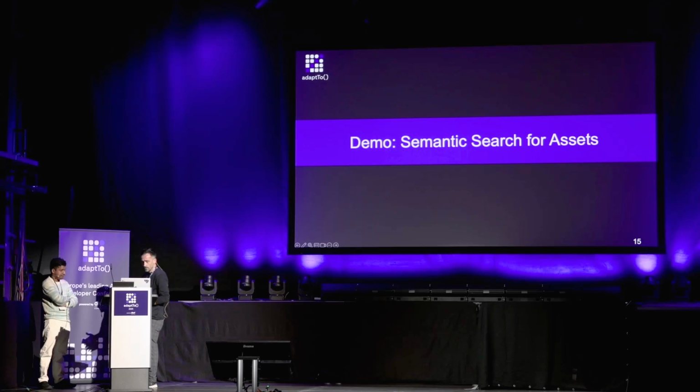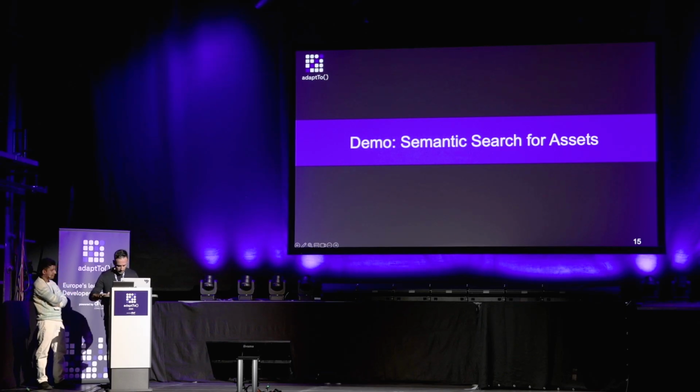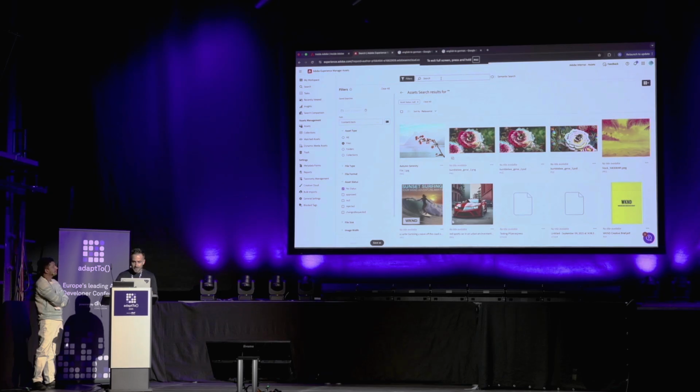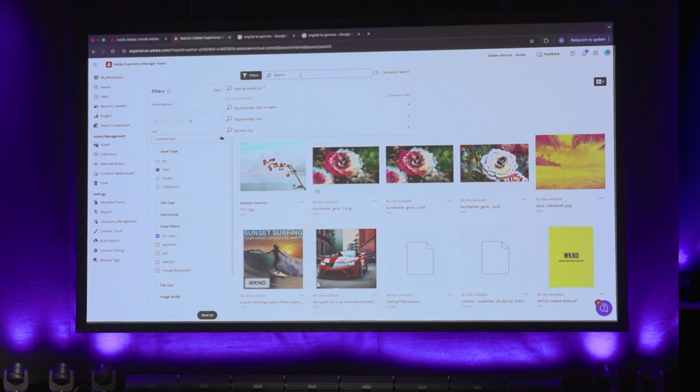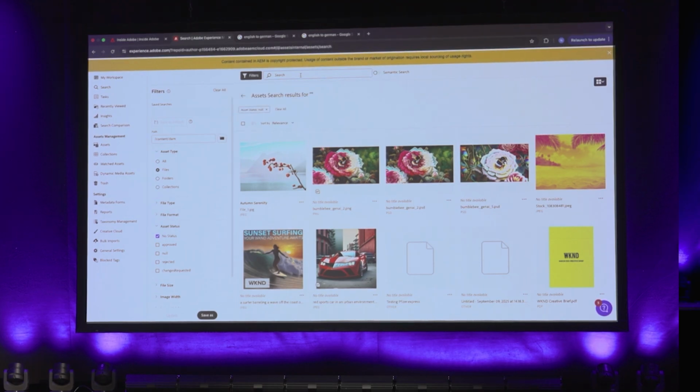And now, let's do something practical. All right, this is the assets view. We all know that AEM search is good at looking for terms, but not for meaning. So what happens if I search for big passenger ship?